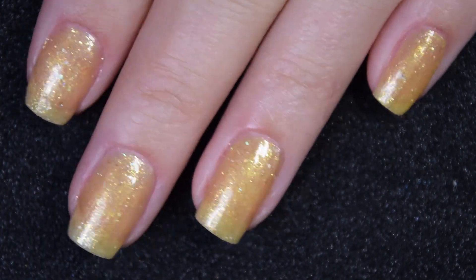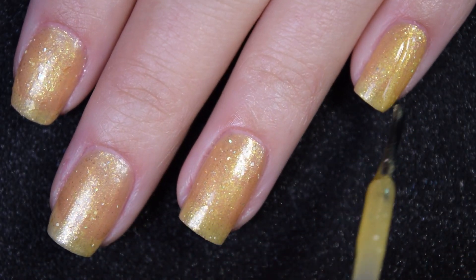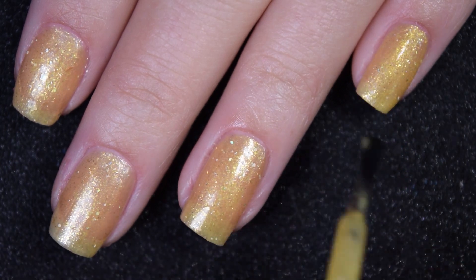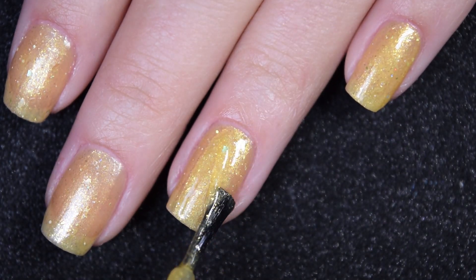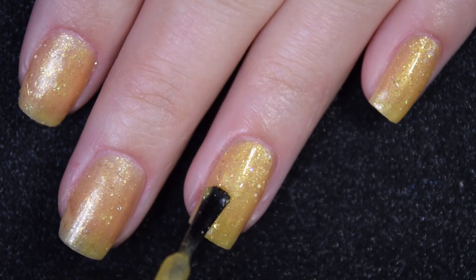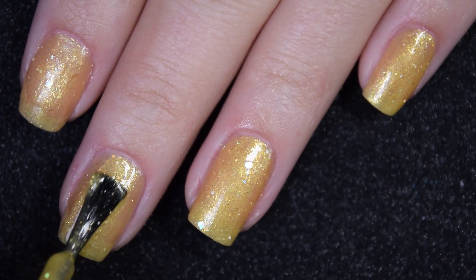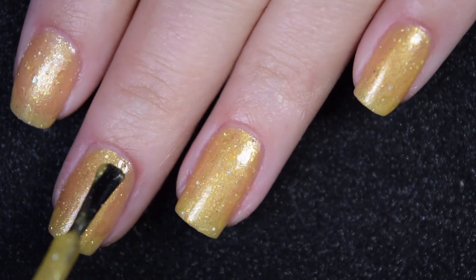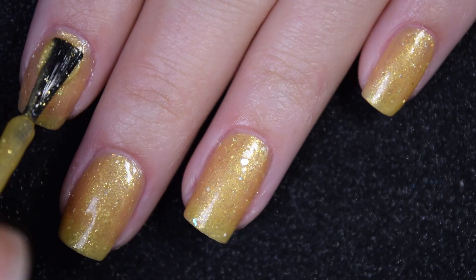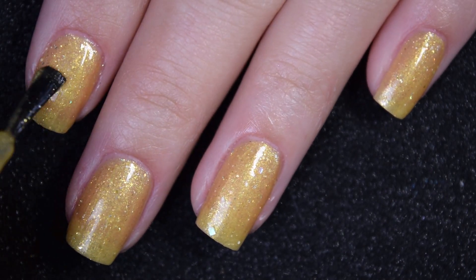I am going to go in for a third coat. This does cover completely in three coats for me. Depending on your application, you may need a fourth coat if you work in very thin coats, but I am happy with the opacity in three. You'll want a glossy top coat to finish this off, smooth everything out, and make it look nice and cohesive. Nothing in here should be difficult to remove or stick to your nails. So there's three coats.